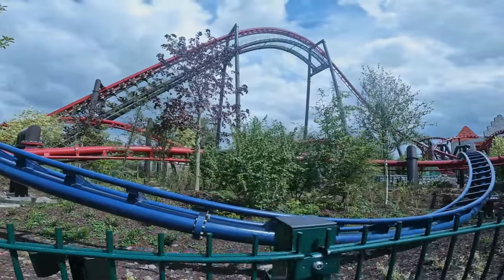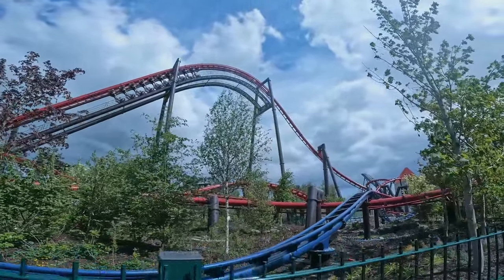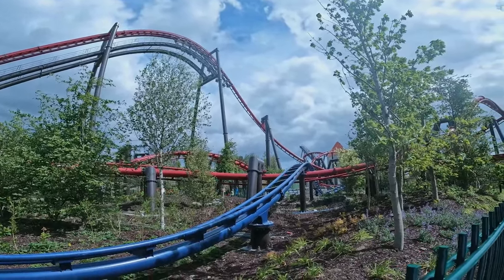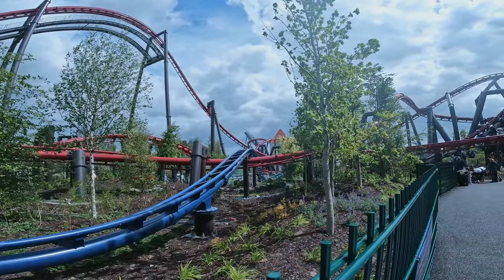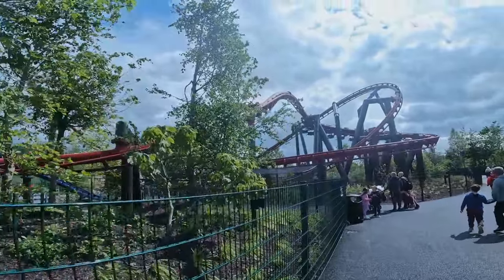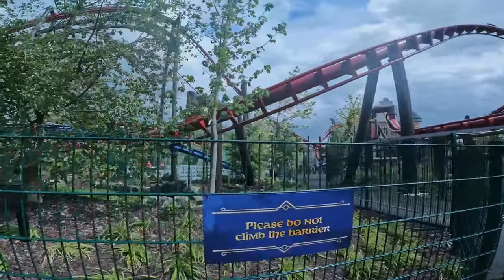So what we have here are two brand new Vekoma roller coasters. We've got the STC up there, Fianna Force, which is about to go down its drop, and then that's joined by Quest, which is a Vekoma family boomerang. Quite a sprawling layout as well, which is nice to see, and they interact with each other. Look how close the tracks get to each other. There's gonna be some fantastic interactions. I'm quite looking forward to this.